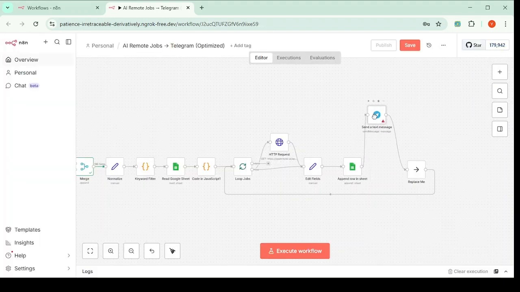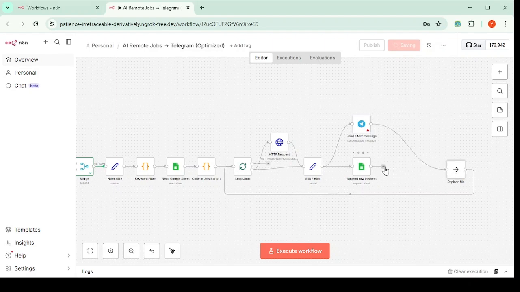But this whole thing now, I don't think this is the best flow. So what I'm going to do is delete this connection here. And this should write to Google Sheets just as it's sending us a Telegram message, it should do the same at the same time. So at this point, there's still one more thing that we need to do.